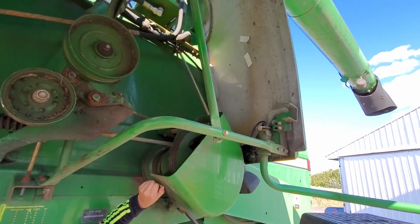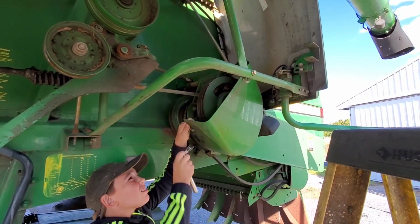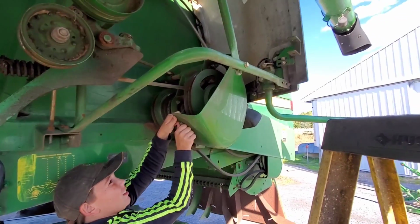Absolutely gorgeous weather out today. Looks like we're going to get some rain maybe by Sunday or Monday from the storm. I said that earlier.